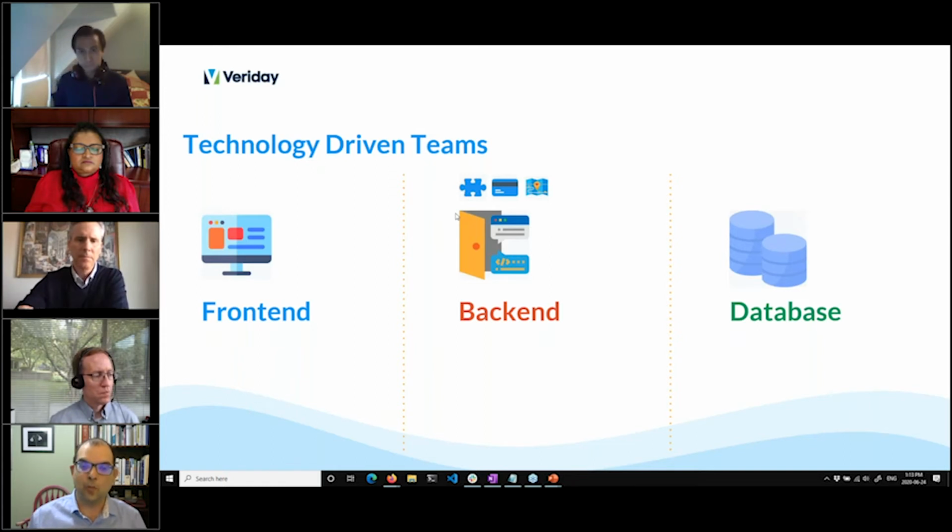And inevitably what happens is at some point, someone on the front-end team is going to say, well, I'm going to implement some logic inside the front end just to get things done. And then you end up with your logic split between the different pieces. So you end up with business logic in the front end, business logic in the back end, and it becomes a maintenance nightmare over time.